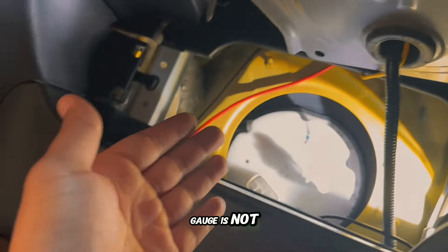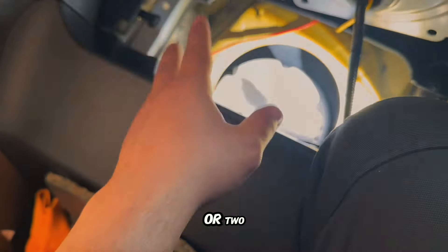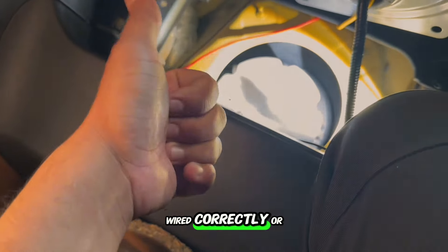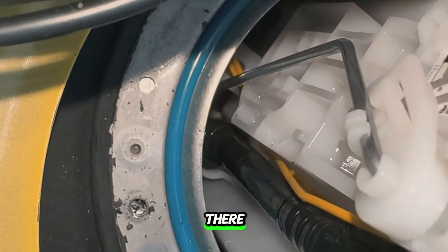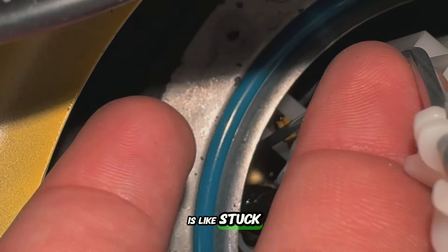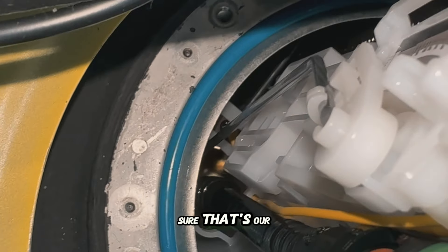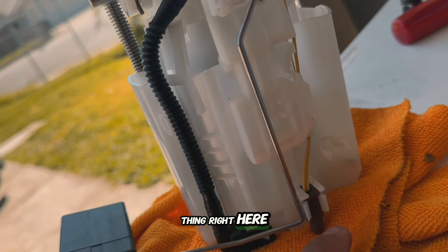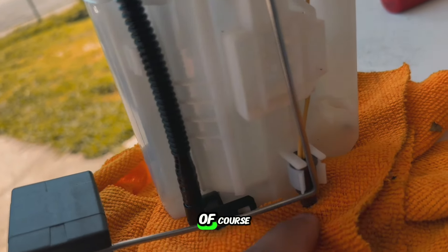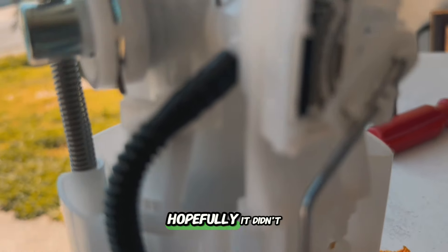We're reopening the fuel pump because the fuel gauge is not reading. Either the lever for the floater got caught on something and isn't floating correctly, or the wires connected to the fuel gauge aren't wired correctly or the clip isn't pushed in fully. Looking at it, the fuel gauge lever — the little floater — is stuck and not moving freely. It's supposed to move freely because the fuel level moves it. I'm pretty sure that's the issue. The lever was caught behind this little nipple right here — it was on the wrong side and couldn't go up. I don't know how it got caught, but luckily that was all it was.